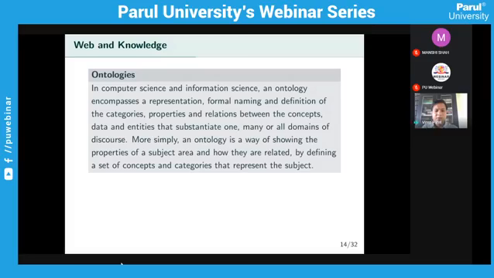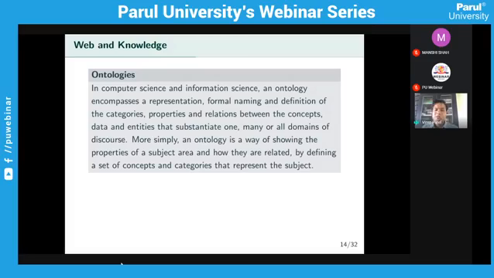An ontology encompasses a representation, formal naming and definition of the categories, properties and relations between the concepts, entities that substantiate one, many or all domains of discourse.